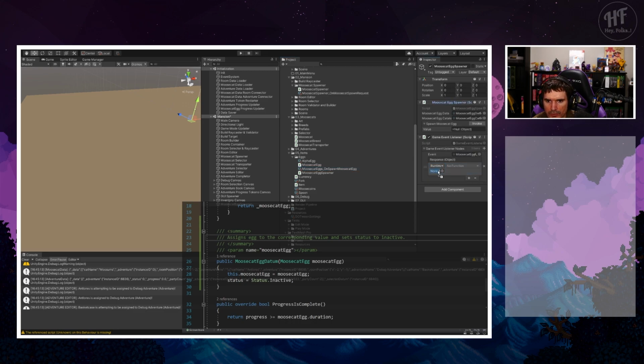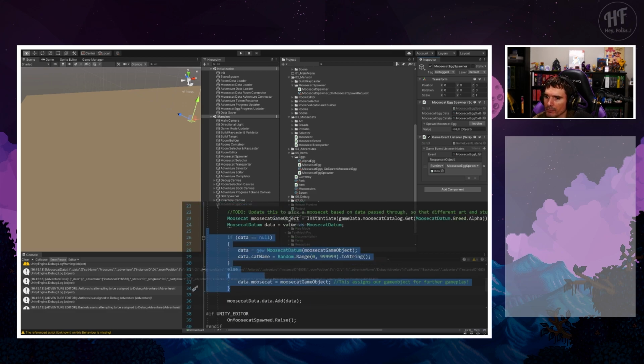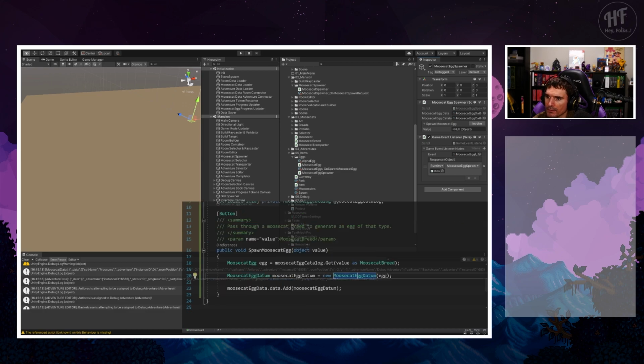And then we'll attach and assign the function. Okay, so once we hook that up later, we don't even have to hook it up yet, but once we hook it up later, it will work, assuming we pass through the right data. And the right data to pass through will be the breed.